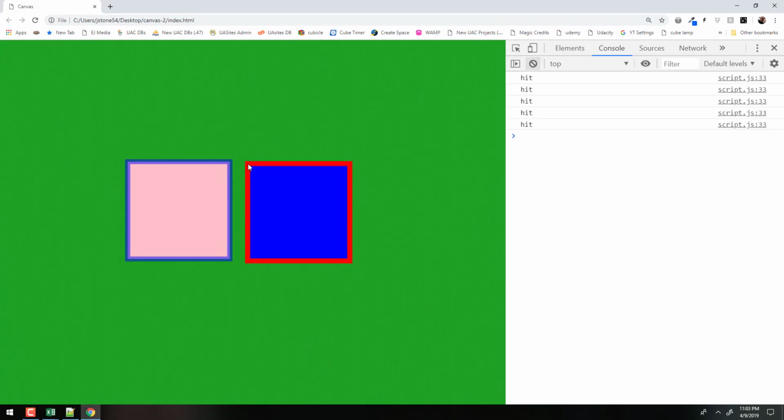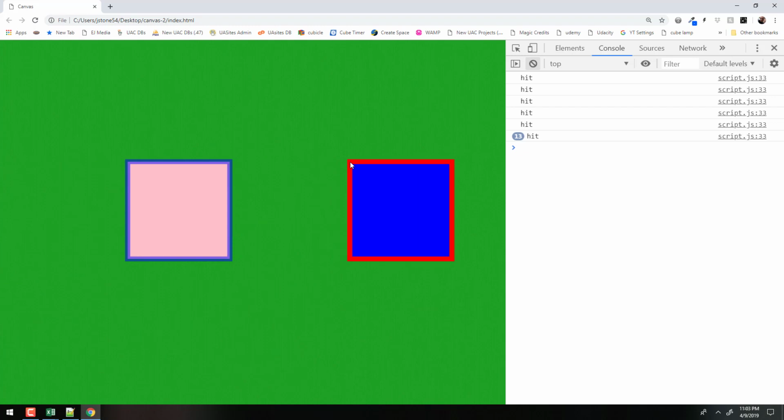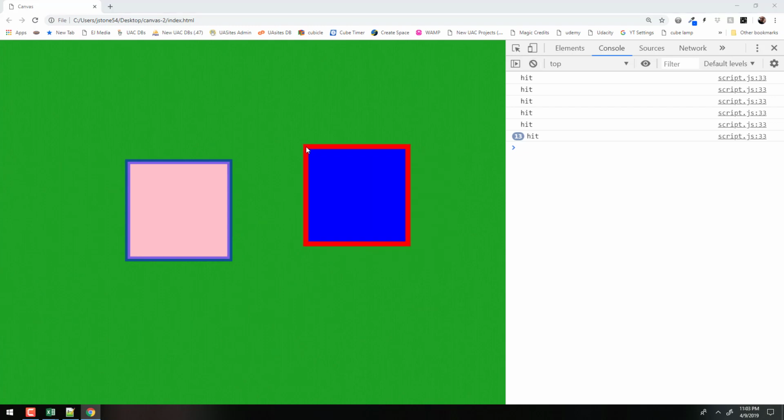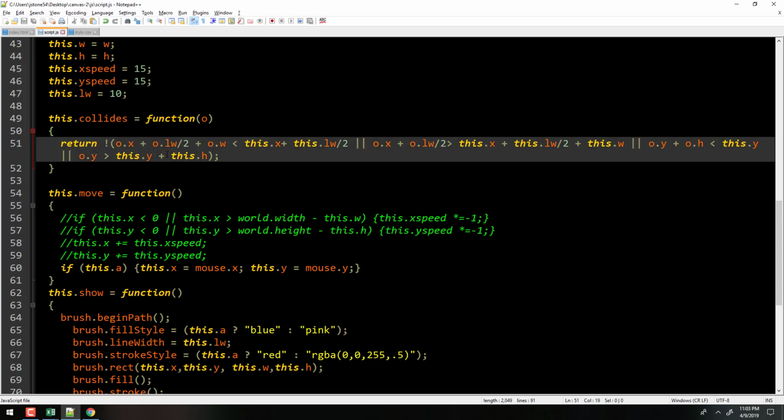So let's see how we're doing now. Okay, so here we go. Still not quite getting it. Oh, I know why. Yeah, okay. So what's going on here is when I'm looking at the left side, which remember the left side is just X, I actually want to subtract, right?